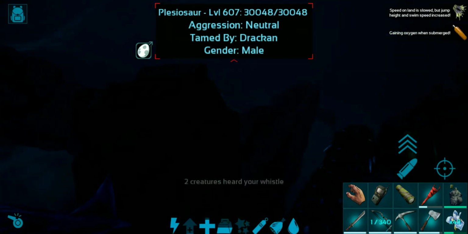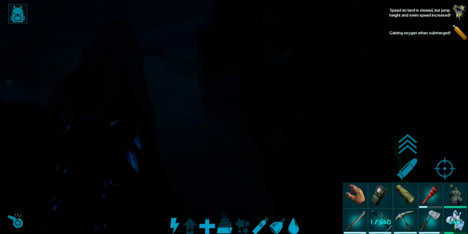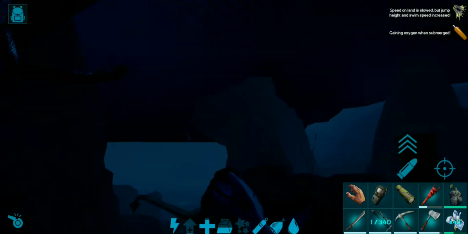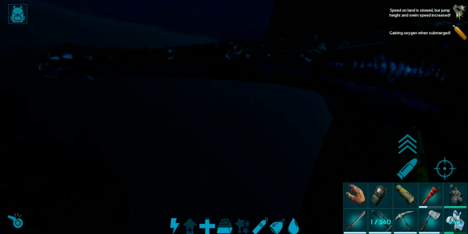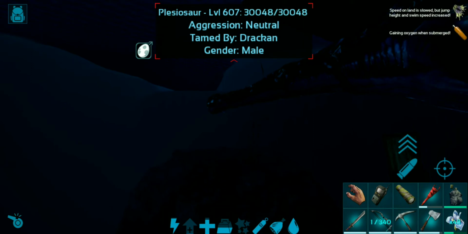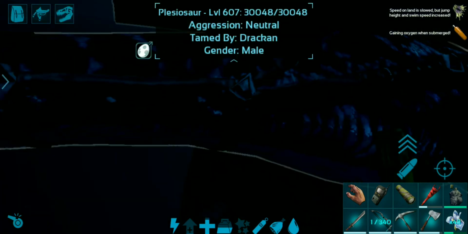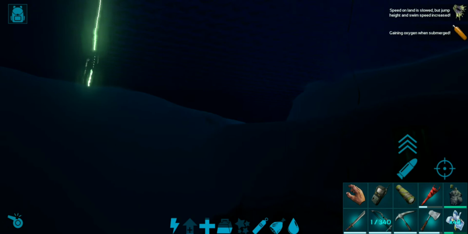We'll just be discussing what this guy can do and testing this guy out in another video, because this is about taming. So just remember that you have to watch your stamina when you're doing the second method that I showed you, because your stamina regen is quite slow underwater, so you have to be careful about that. Even with the scuba gear, your stamina will regen too slowly. So that's how you would tame up one of these Plesios.